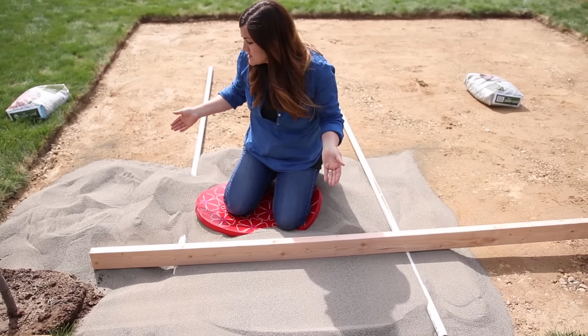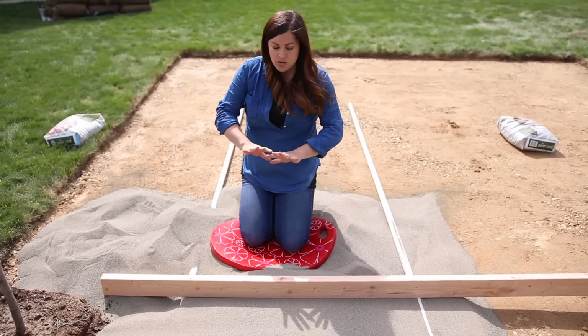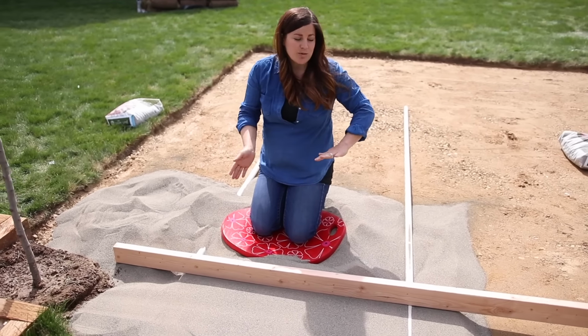So we're gonna work in really small sections. This is the first one. We'll screed this whole area, lay our pavers, then we'll move on to the next one.